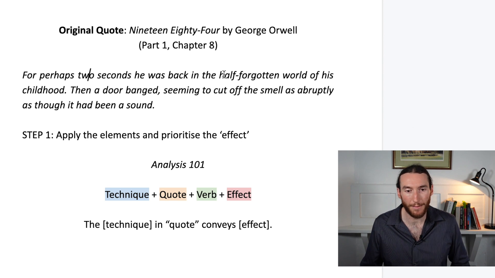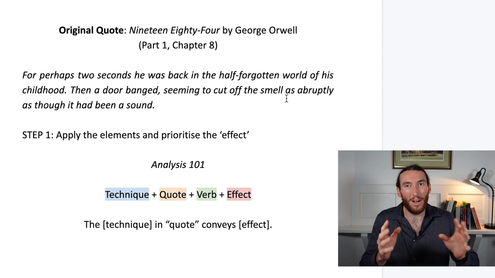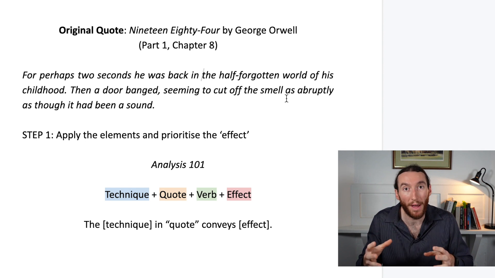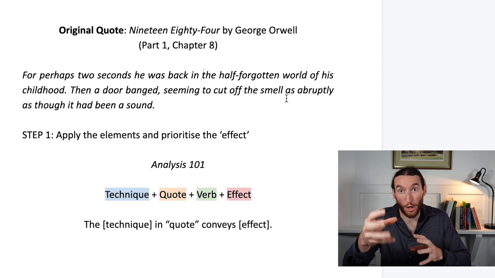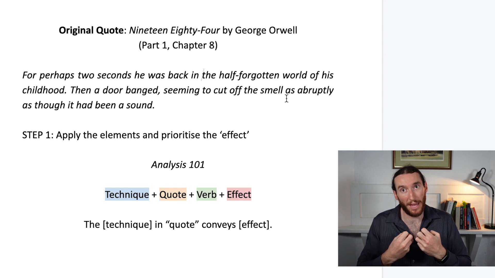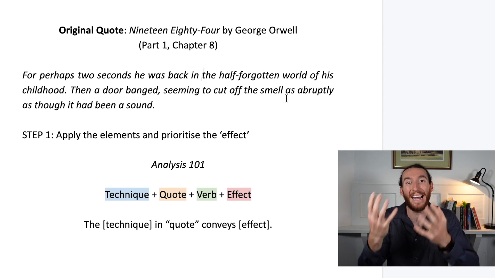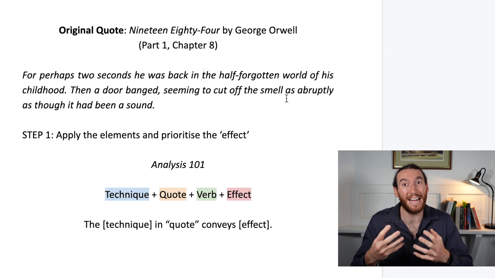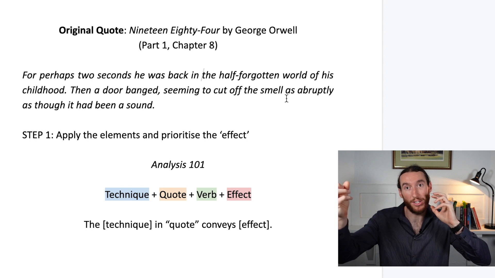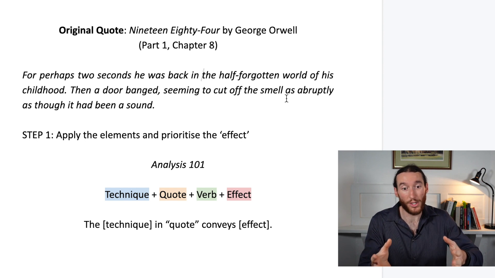I also like this idea of 'the half-forgotten world of his childhood.' Why is it half-forgotten? He kind of remembers his childhood but kind of doesn't — he's hanging onto the past but also being pulled back into the present. Big Brother, the totalitarian leader, doesn't want you to remember the way things were, doesn't want you to remember your personal truth or personal narrative. They want to construct a new narrative that helps strengthen ideological allegiance. We can see the struggle to preserve memory because people are being brainwashed with new information and the truth of the past has been eliminated.